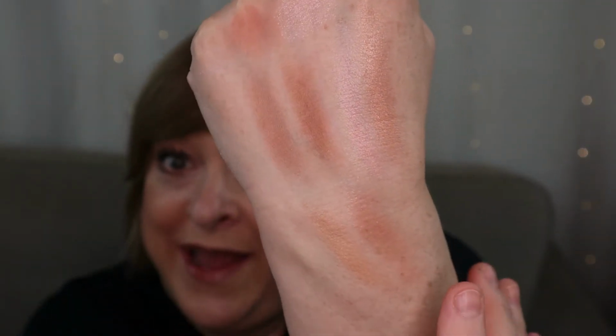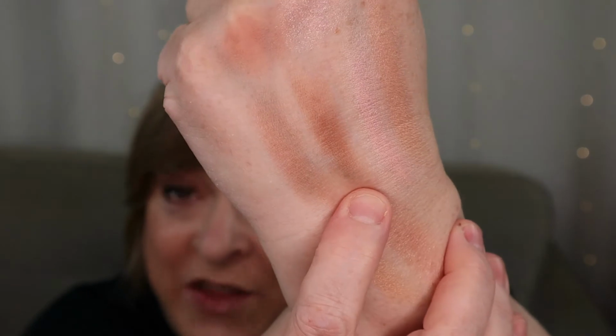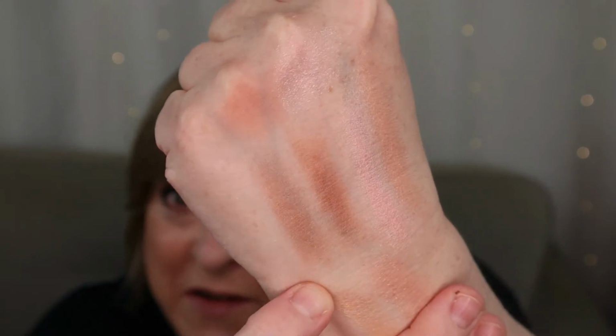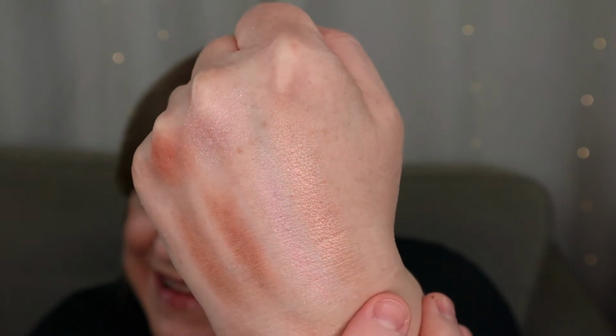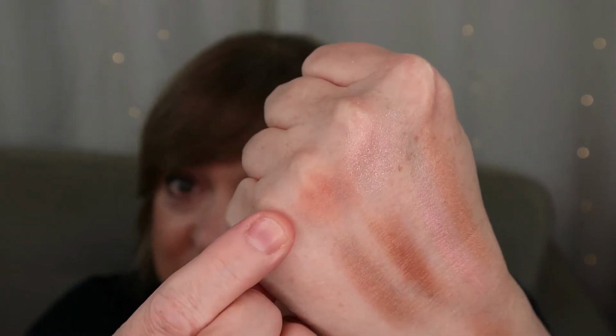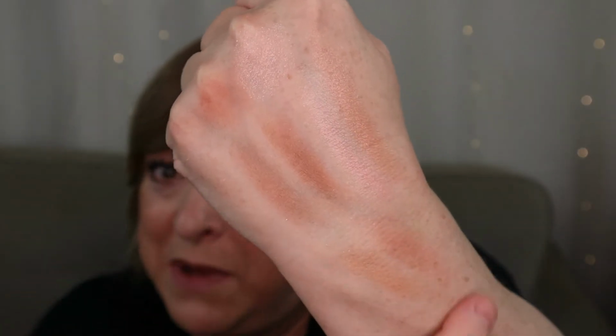All right, time to do some swatches. So, here we have a shade from the Revlon and a shade from Charlotte Tilbury. They aren't exactly the same, but they are very similar. The darkest shade in the Revlon and the darkest shade in the Charlotte Tilbury in the pans don't look that similar, but they are pretty similar. You get the third kind of shimmery shades. Again, they aren't the same, but they are very similar. Now, the fourth color in each is very different. So you have a pinky shade in the Charlotte Tilbury and a very light, light shimmery in the Revlon. So these kind of ixnay. But this is similar. Therefore, it is dupe-ish.